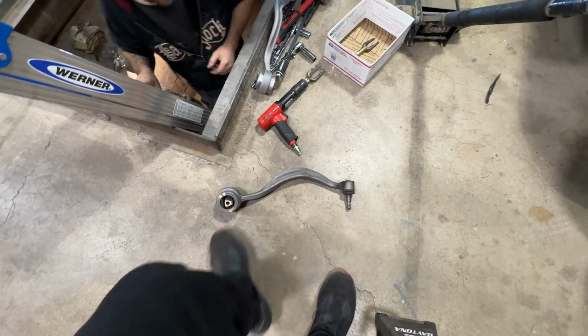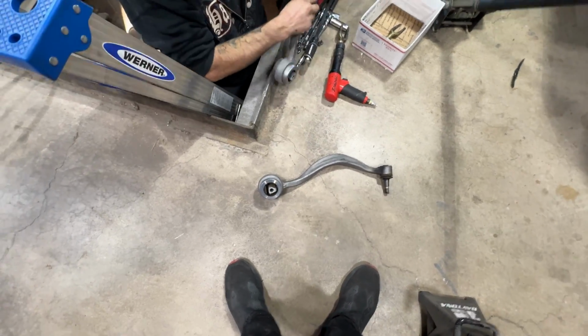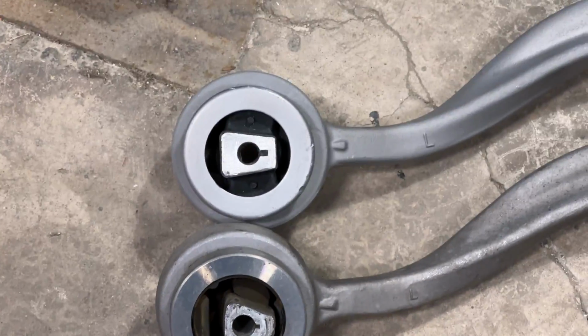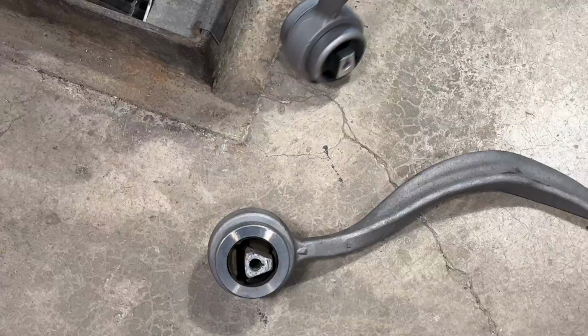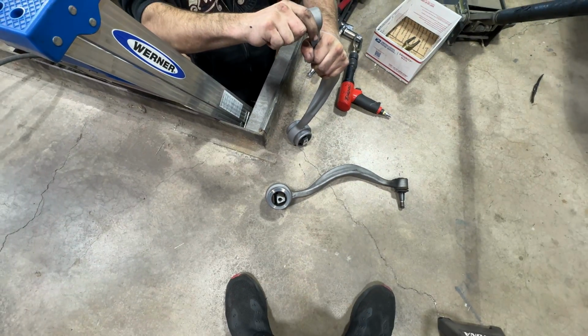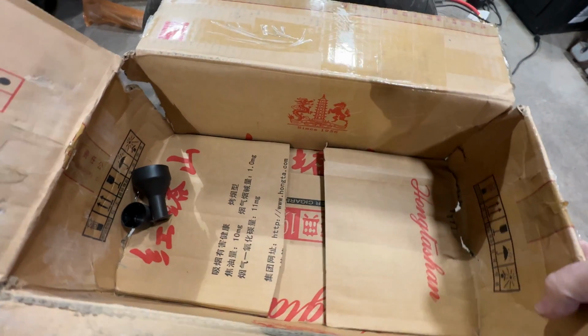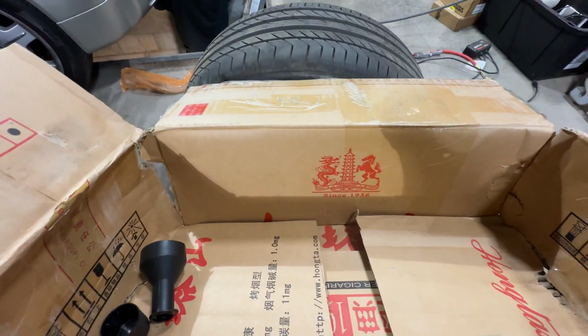And there we go. Everybody told me that I should have just got the bushing and then pressed it in, but I don't have a press. You got the nut? Isn't the nut supposed to have come with this? Oh, let me look in the box. Hold on. No, there's no nut in this box. There's some Kung Pao chicken or something in here.